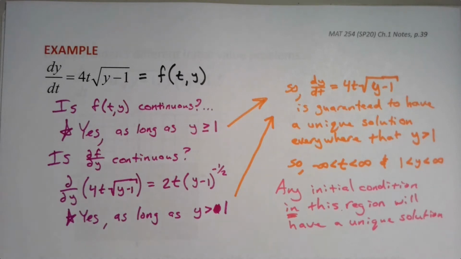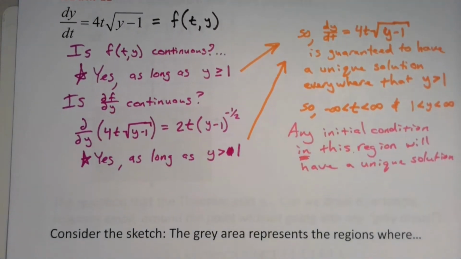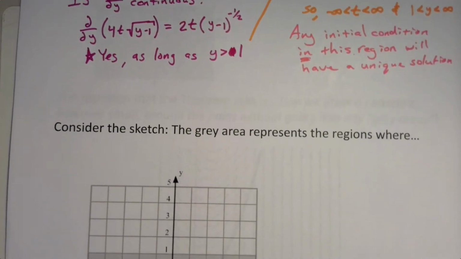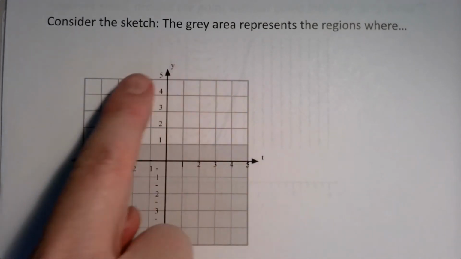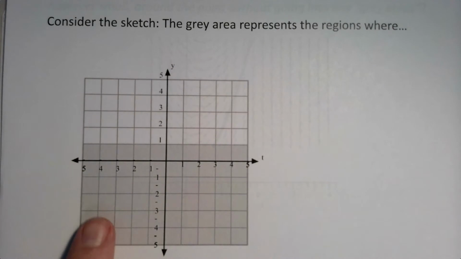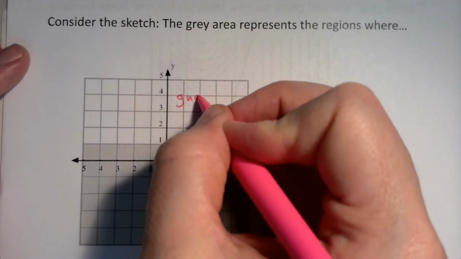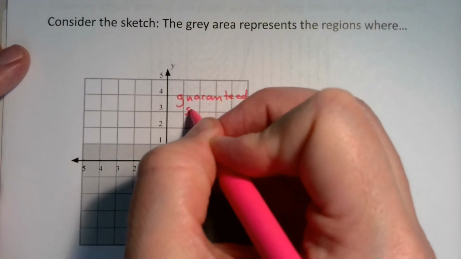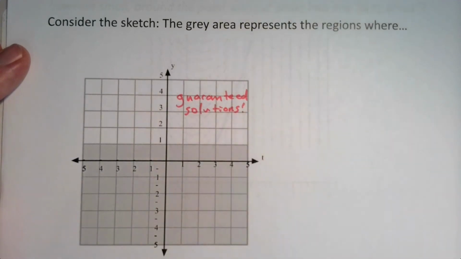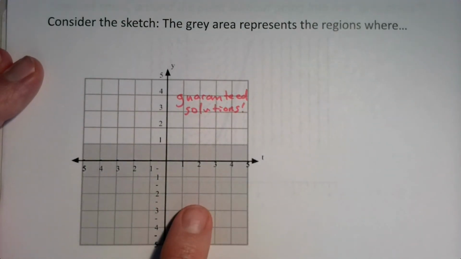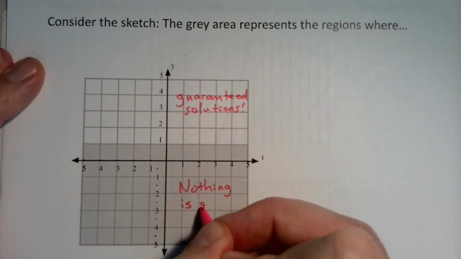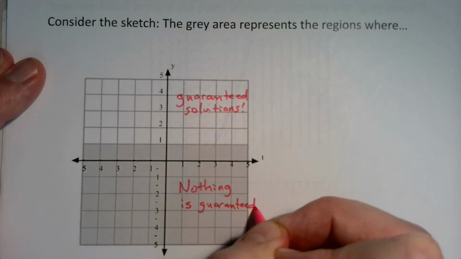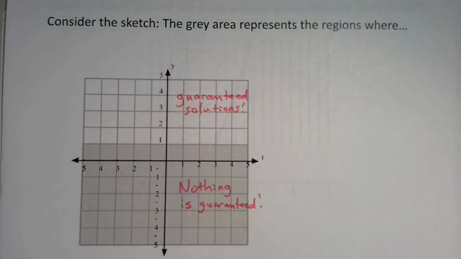So what we're going to do now is take a look at a couple of, and we're just going to do this really quickly, a couple of kind of visual representations of what's going on. The sketch down here is a visual representation of the everything's okay region and everything's not okay region. So up in this part of the region, we would say that there are guaranteed solutions. Down here, nope. But notice I say nothing is guaranteed. I don't say that there are no solutions, because I don't know that.